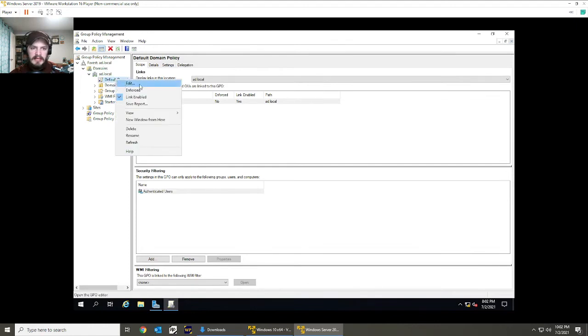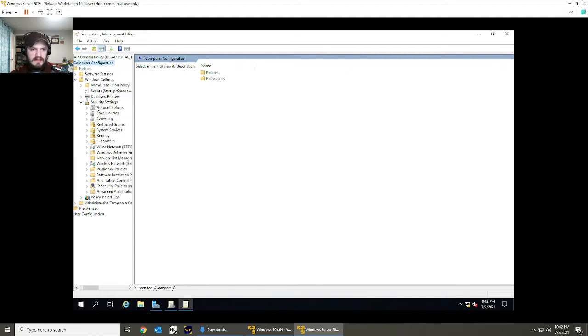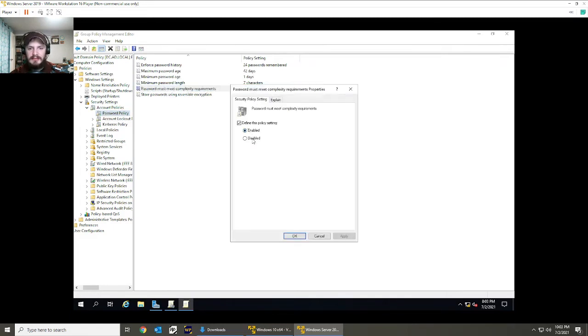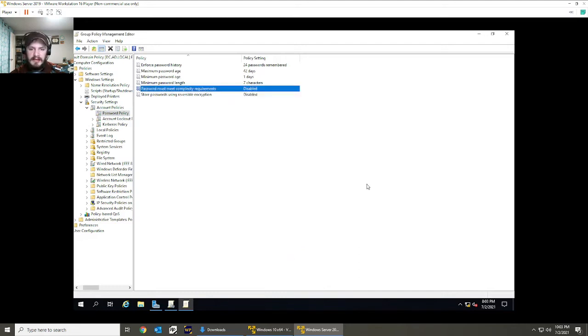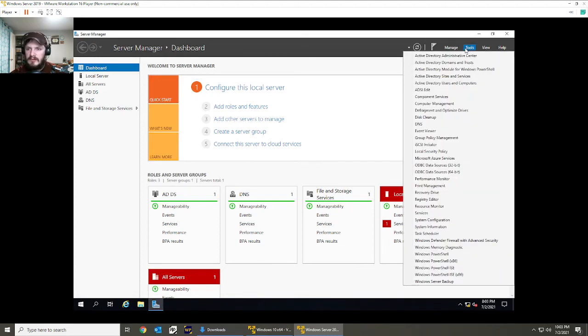and I'm going to right click and hit edit, and that'll bring up my group policy management editor. And from here we will go to computer configuration, policies, Windows settings, security settings, account policies, password policy. And in here we have password must meet complexity requirements. It's enabled. Double click to open that, move this to disabled, hit apply, and now the default MesaSuite passwords will be accepted. After that, I'm going to close these two things there. Everything should be saved. And now I'm going to go to Tools, Active Directory, Users and Computers.